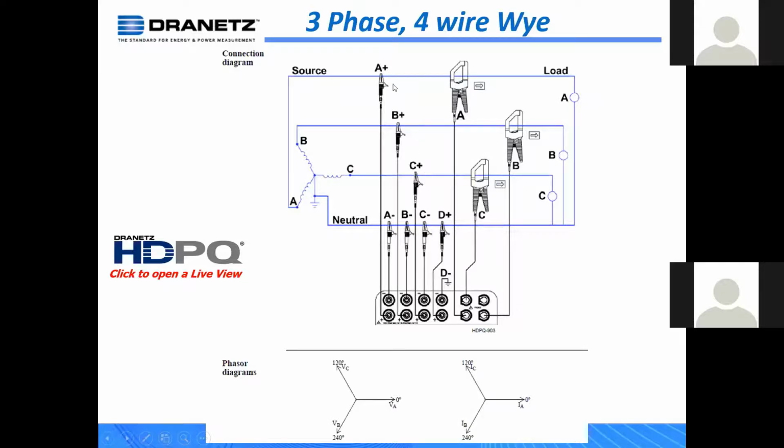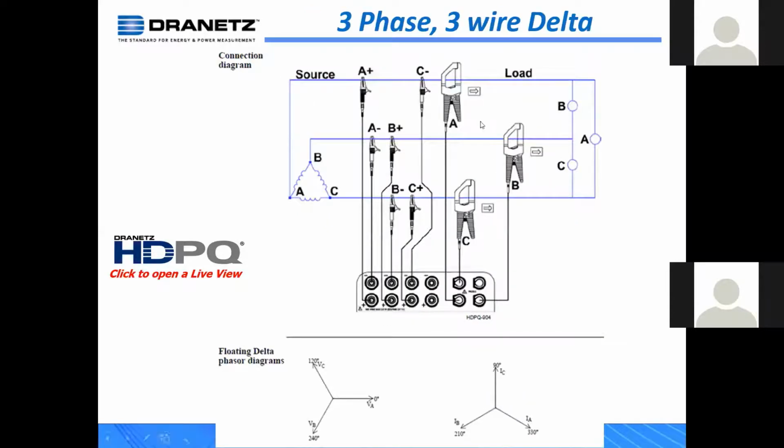So, you can see we're measuring A to neutral, B to neutral, and C to neutral, and C, B, and A phases are clipped on their respective CTs. But look at this phase relationship here. You want to make sure and get assurance that you are actually clipped on the right current or clipped on the right phases, but also that your voltage is correct. So you want to verify that.